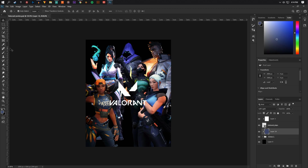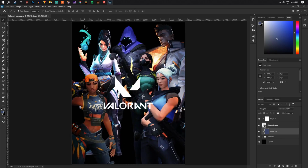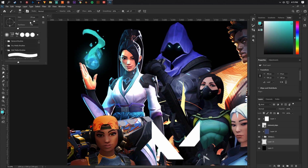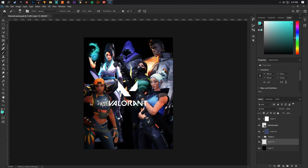So now pretty much what I'm going to do is start adding cool little accent things. So for example, I'm going to go under this layer and I'm gonna grab this and go outside, like such. Sort of just adding to the brightness of this design, you know? Making it a little bit more magical, you could say. Yeah, and see, now that's glowing before, after. So it just makes it look quite a bit cooler, in my opinion.